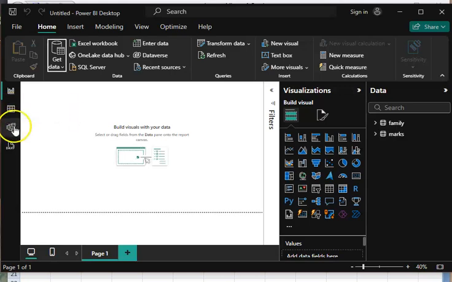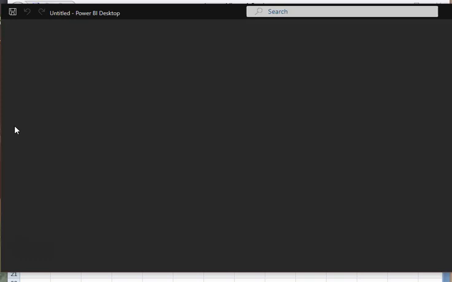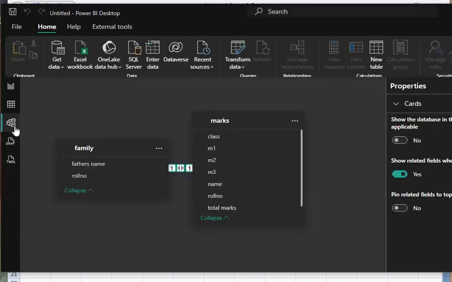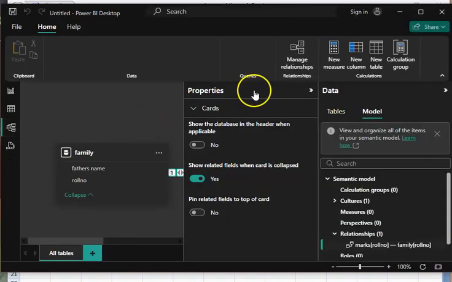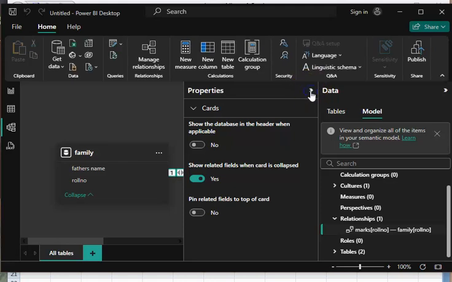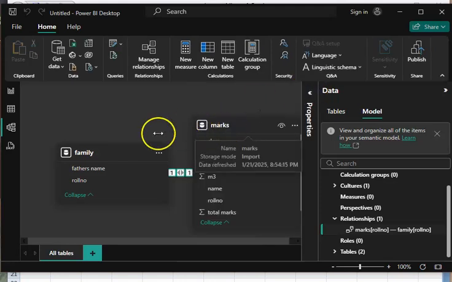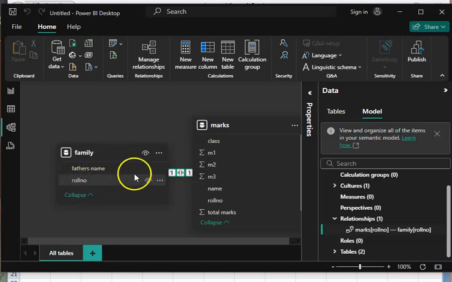So when you look at the model view, you can see here that it is showing the 2 tables that were there, the marks table and the family table, and it has automatically developed a one-to-one relation between the roll number in family and the roll number in marks.